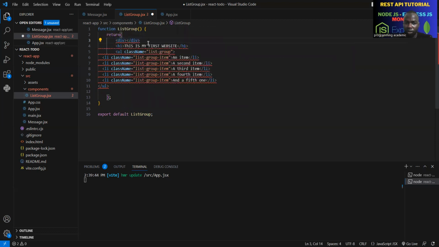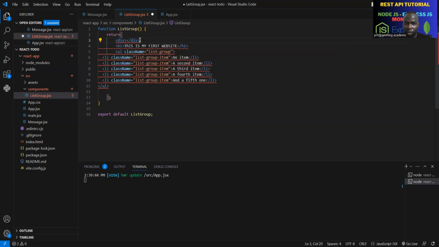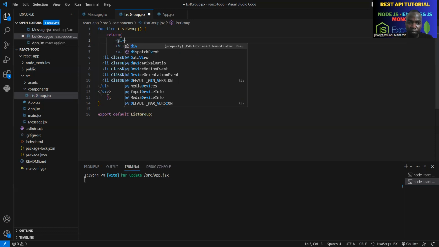Okay, and now I'm using an opening tag and then a closing tag, right? I don't want that one. Just leave it like this. Come down here and close the div. So if you use the div here, you see it's working directly. The div is closing that.